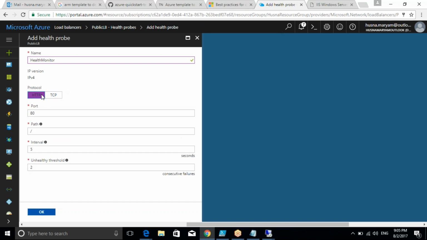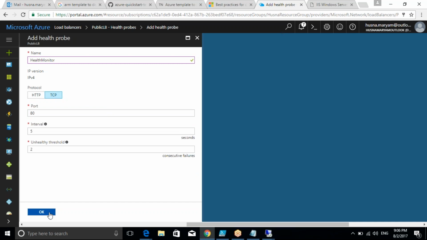So what about the HTTP? Here you can say if a file is not available, so which is the path? It says path slash var slash www root slash index.html. If that is not available, then I will consider it as unhealthy. TCP is based on port number, but HTTP is based on a file or a path within your website.